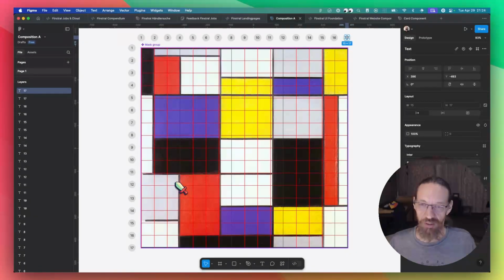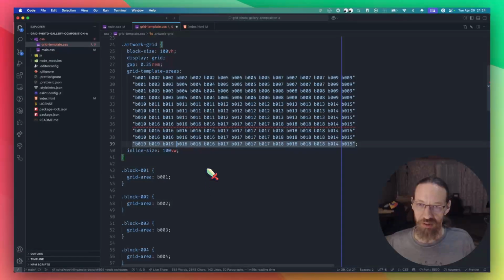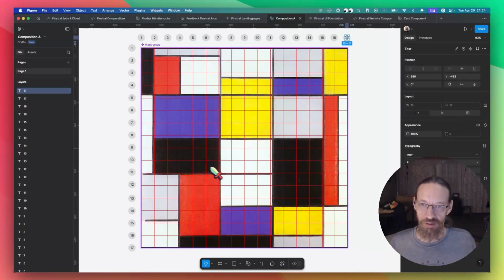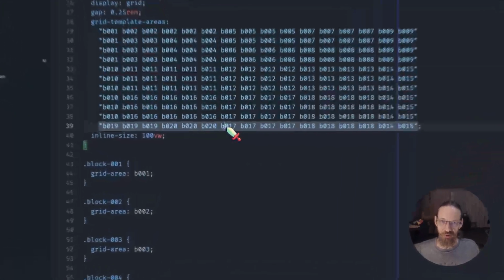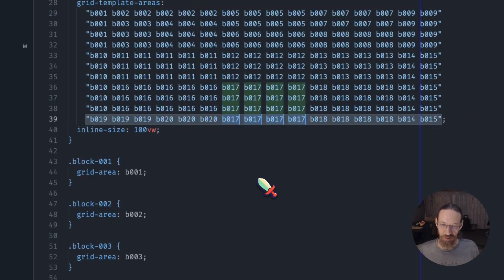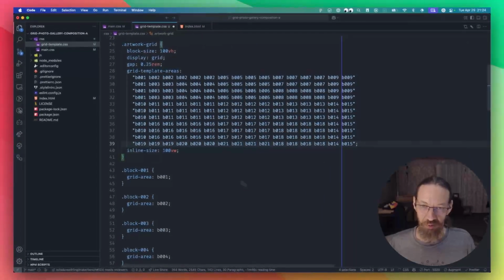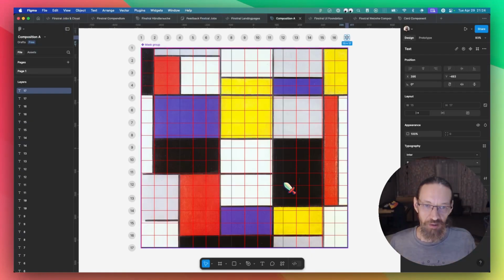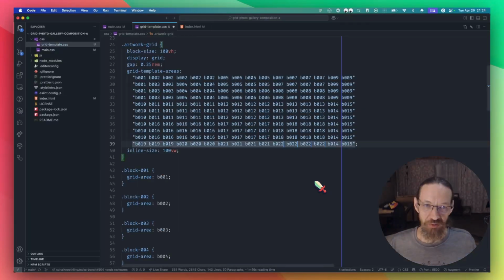1, 2, 3. And then we have 20, which is 3 times. 20, 21, 4 times. 21, 22, 4 times again. 22, and then those remain the same.